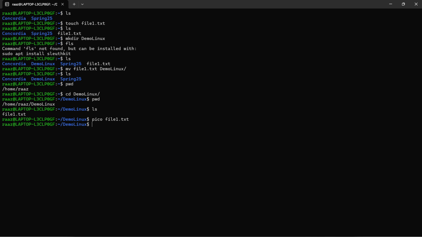If I have to copy all the text into another new file, I have to write cp, which means copy, from file1.txt to the new file that you want to create, that is newfile.txt. If we do ls, we can see both newfile.txt and file1.txt.